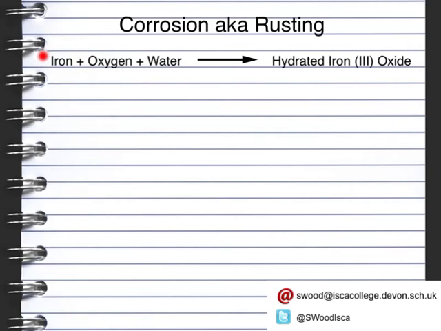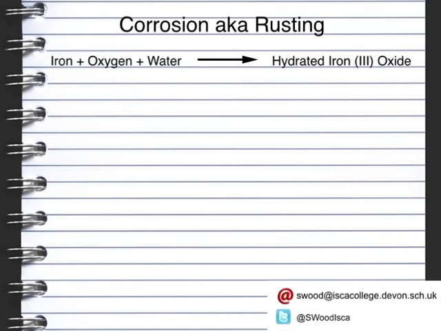Now, iron is an extremely useful material for building homes, factories, and of course oil platforms that can go out at sea. So it's very important that we can prevent them from actually forming this hydrated iron oxide, as it weakens the iron. Now, there are four main ways of actually doing this. The first is very simply covering it with grease or oil that prevents the oxygen and water coming into contact with the iron.